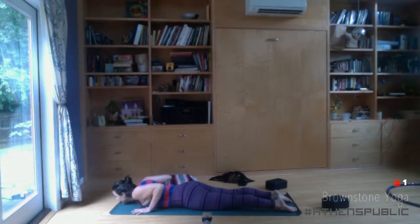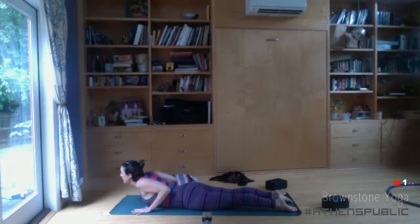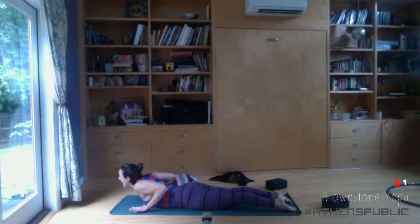Elbows in, shoulder blades on the back, collarbones broad. Inhale, peel the chin and chest up away from the floor. Little baby cobra pose, look ma, no hands, using the strength of the upper back to lift the chest, curl the front body away from the floor, keeping the legs active.